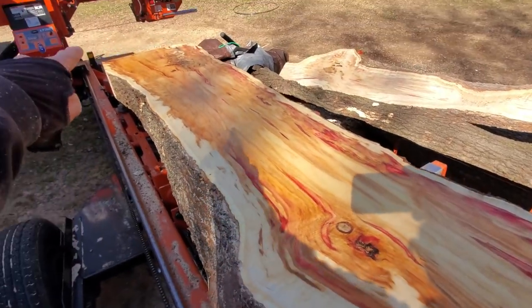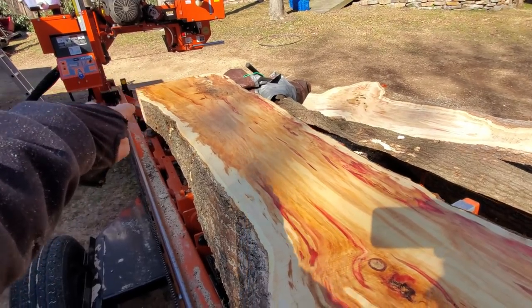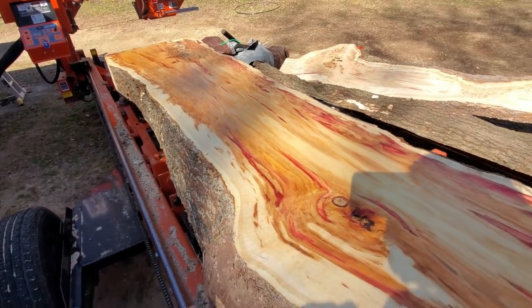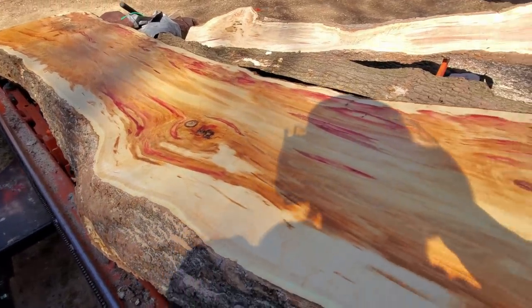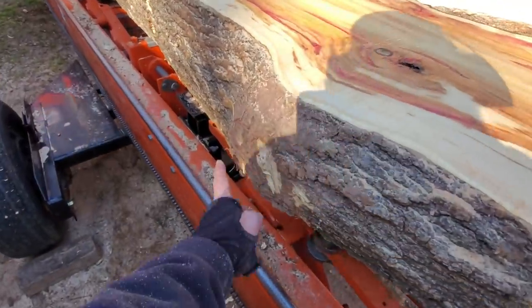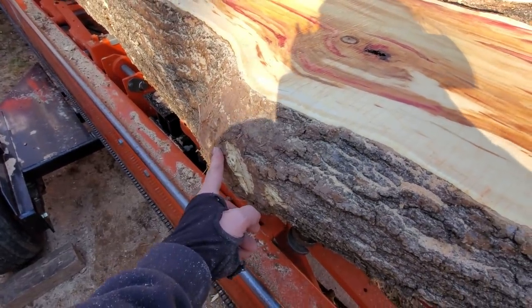I mean, we already trimmed a tiny bit off of each side up there, but I want to try to keep as much of this as possible. Wow. I only need a little bit more clearance there.